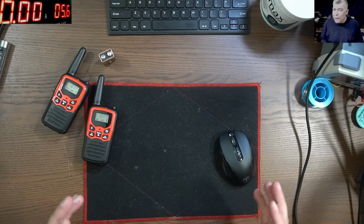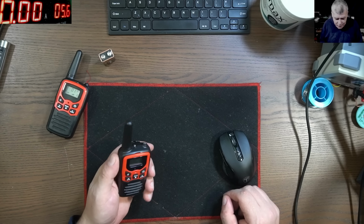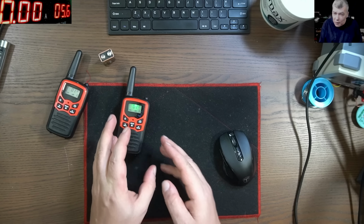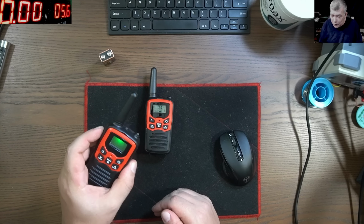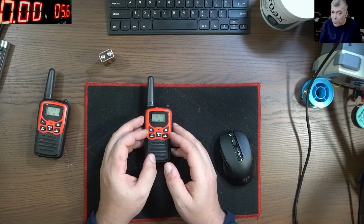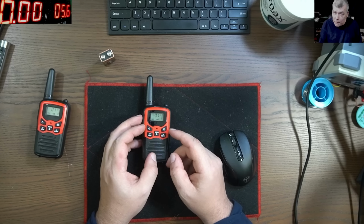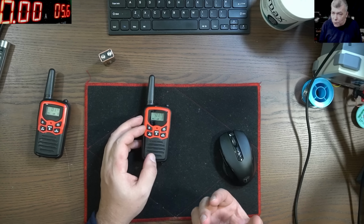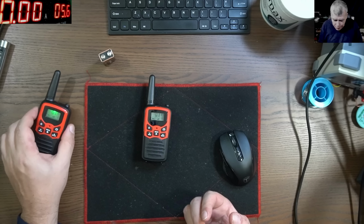Anyway, for what we are doing today, we are trying to replicate. In order to replicate the scene, we have a walkie-talkie and we're gonna open one, and the other one we're gonna use as a remote. Now, what's the plan? We are opening one and searching for a signal. Usually the squelch signal or the mute signal from the audio amplifier of this walkie-talkie should give us some voltage when the button on the other radio is pushed.